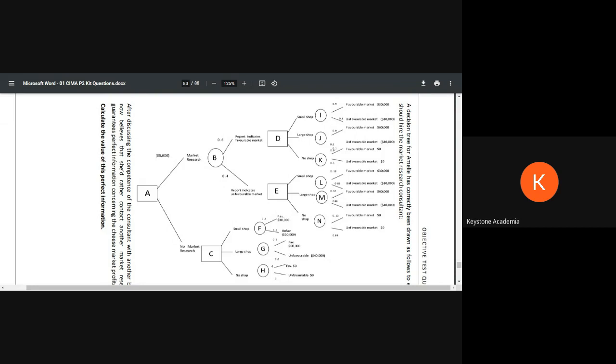Should I do it with the calculator here? Yeah, because for me the figures are very confusing. I mean, like on the screen. Okay, one second. So for small shop, 0.9 is your favorable market multiplied by the profit that you're getting, which is 30K, even if you see in the question. 0.1 probability with your minus 10,000 of your loss. And for the large shop, are you doing any calculations over here on the screen? I'm writing on the screen. Oh, you can't see on the screen. Okay, one second. Can you see the screen now?